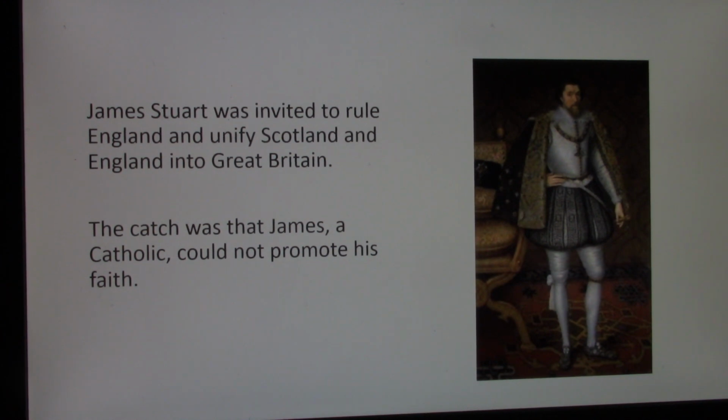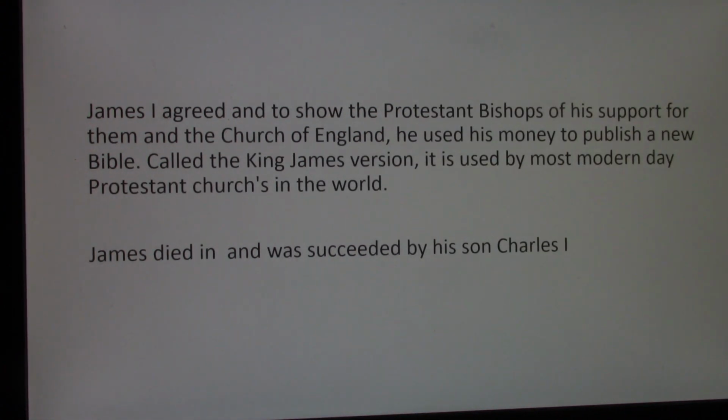Now, James I was brought in with one major condition. James I could not promote his Catholic faith. Now, James I lived in a Catholic country, but had been raised a Protestant like Elizabeth, to show the English that he was one of them. James I is going to call for the printing of the King James Version Bible.